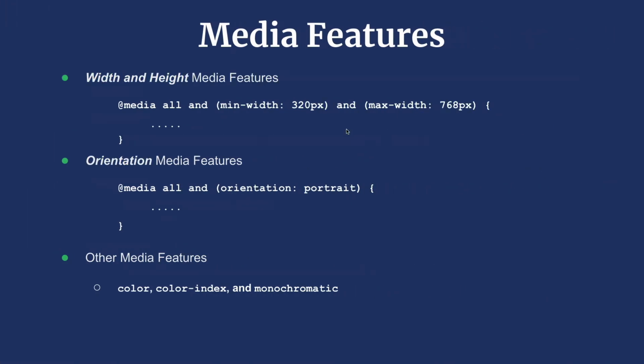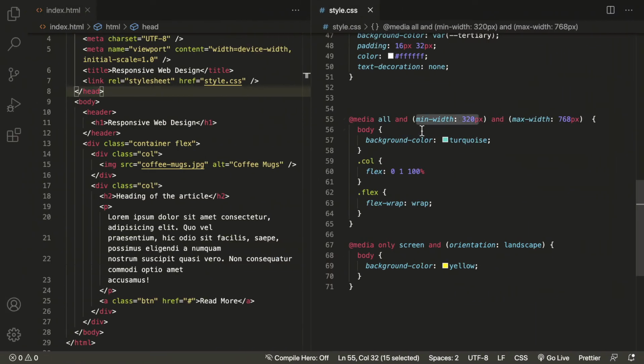These are known as media features. The media features play an important role in media queries, because media features decide what is going to be selected in the media query expressions. For example, here, these things we are applying inside the bracket are the media features. The media features min width of 320 pixels, max width of 768 pixels, this is going to decide which screen is going to be selected. Similarly here, this media feature of orientation is deciding which screen is going to be selected. So it plays a very important role inside the media query expression.